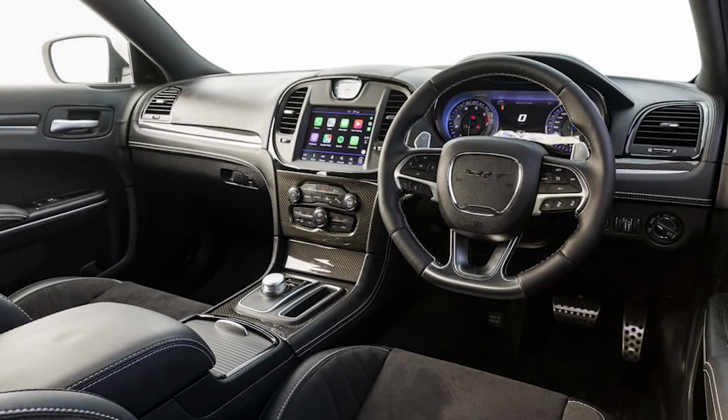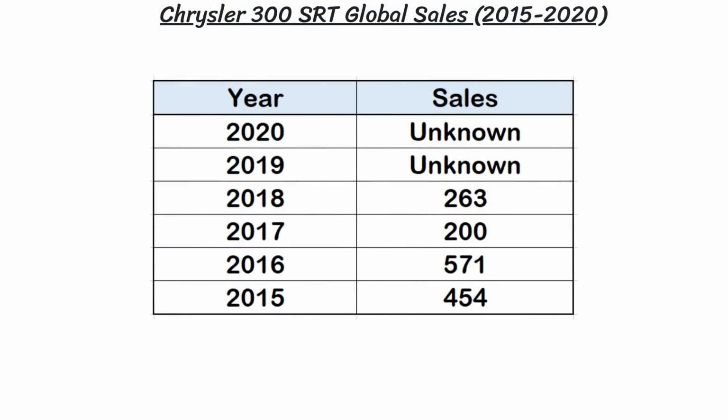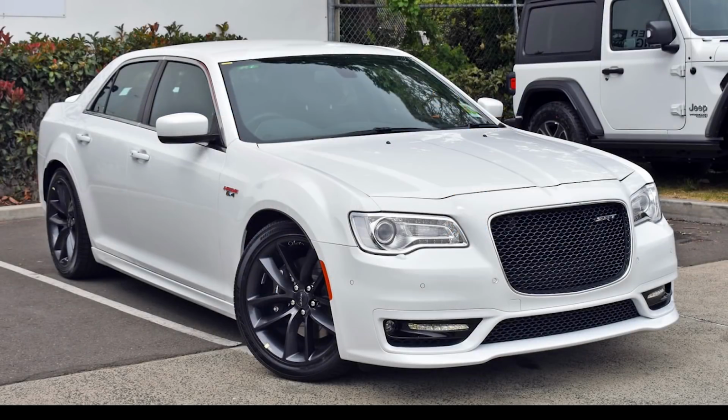Whether the SRT continues beyond this point is up in the air, having already been cancelled in Australia for 2021, but it's still got a very solid 6 model years. Sales were always dismal though, with only a few thousand produced over the entire time frame, making this vehicle very rare. An SRT core was also offered, which was intended to be a more affordable and bare bones model, but we won't talk about that today.